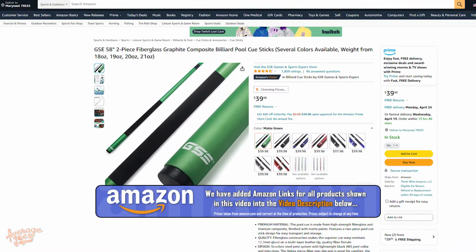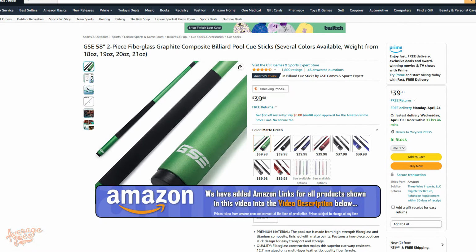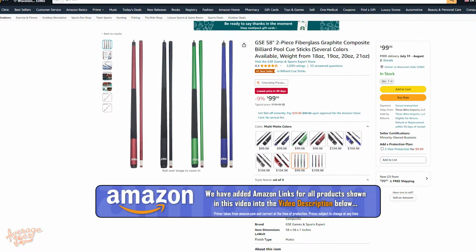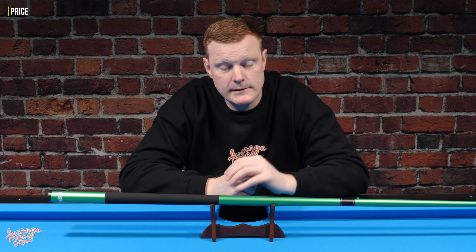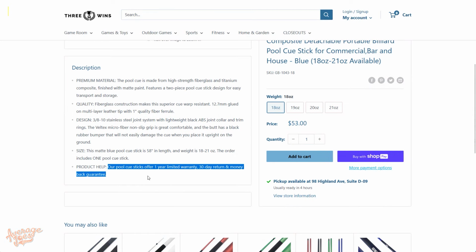And with regards to price for this cue, the current price on Amazon right now is $38.98. And it's also worth noting that GSE supply a four pack of this cue, so you get each of the four different colours, all for just under $100. That makes them $25 per cue. So from a price perspective, these are definitely a top contender, which is probably why they are one of the best-selling cues on Amazon. And additionally, GSE also supply this cue with a 1-year limited warranty, which is quite unusual for a cue at this price point.